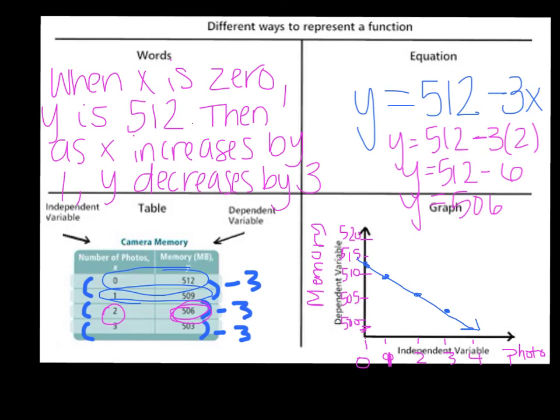Now we have shown how to represent a function in four different ways, which is really exciting. We will do some more practice with this in class as well. But these are the ways that you need to know and be able to translate. Because of our table, we've talked about this, but I'm just going to say this again because it's important. Because we are increasing constantly here or decreasing here, and because we have a straight line here, we are able to write a linear equation. In other words, we have a linear function.